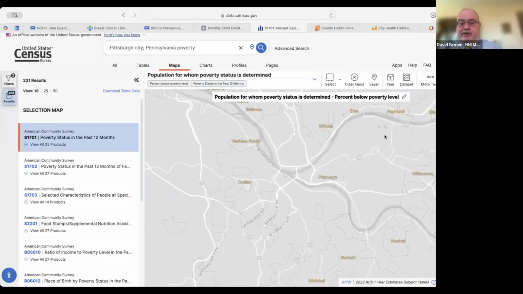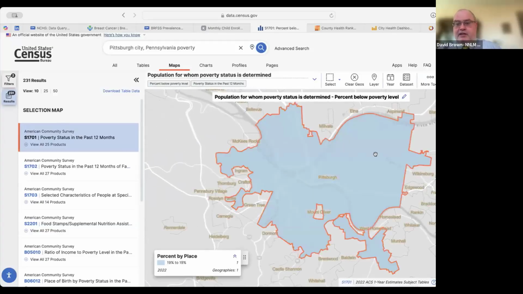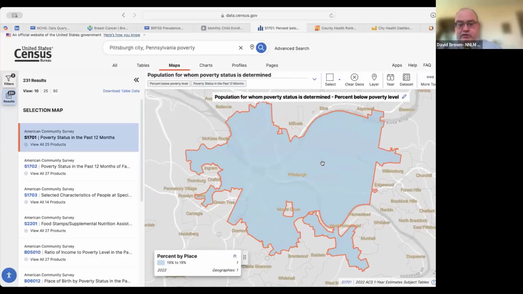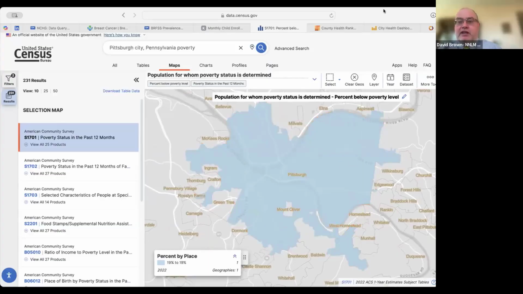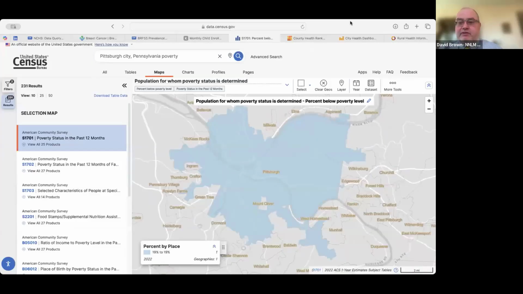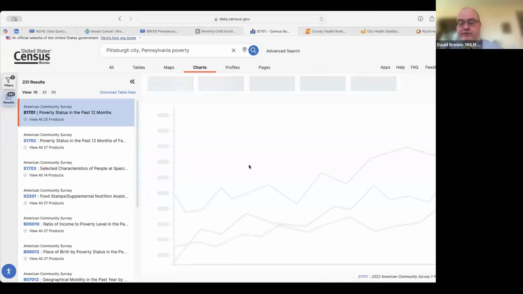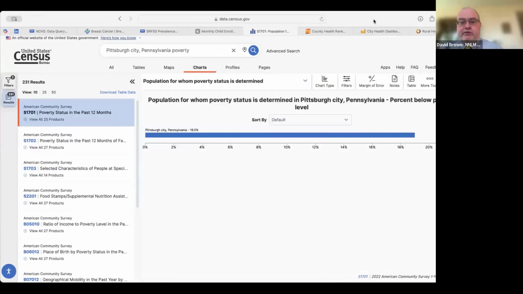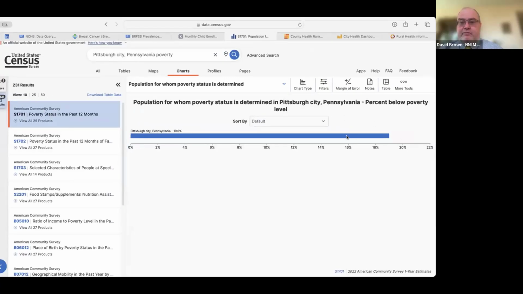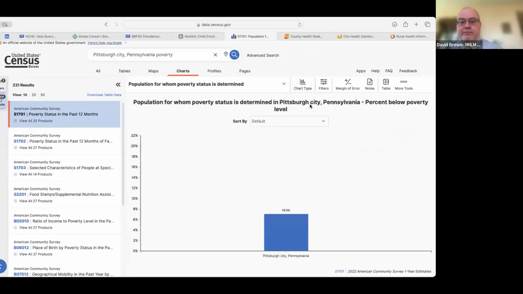So here, if we went back a year, it will show us sort of where it is, and it's basically showing 19% as a whole by map. It's not breaking it down much further, but this is just a different way you can look at it as you go along. There are charts as well that are going to show trends of where it's gone. You can change the chart type as well.